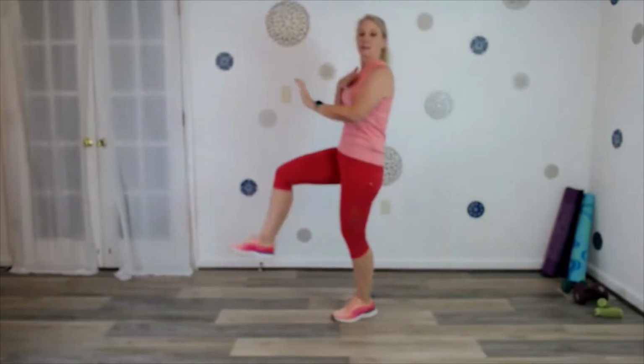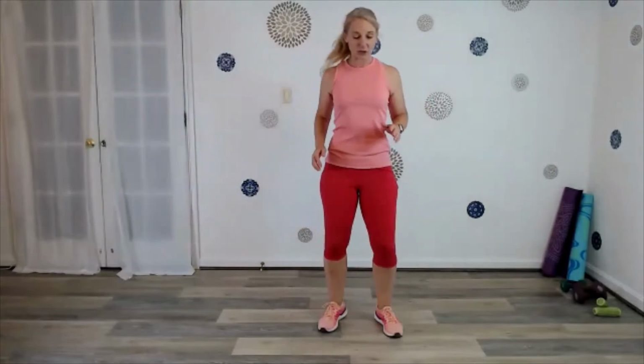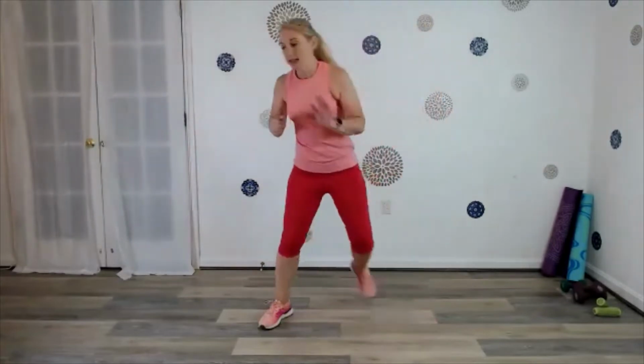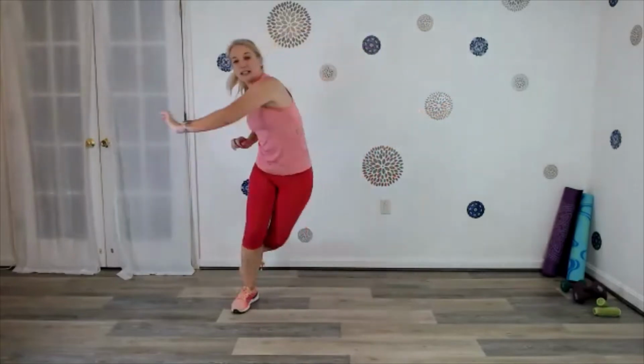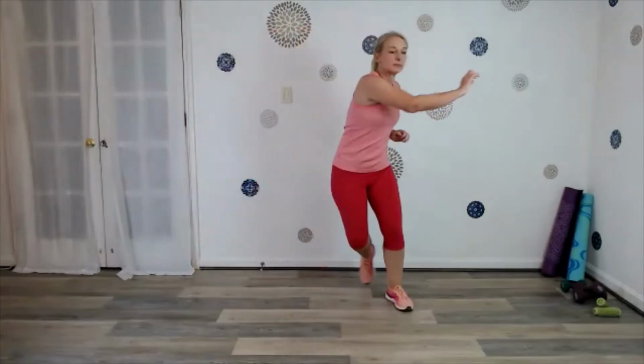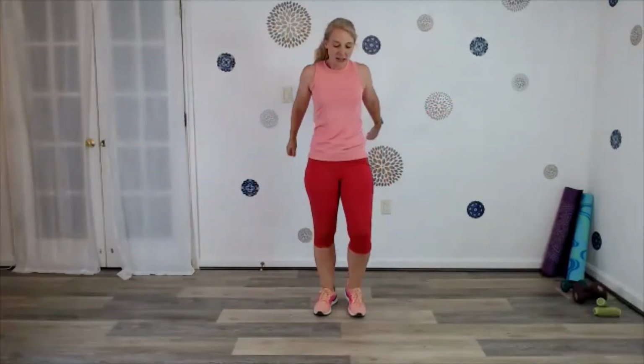You gotta keep it up. Chest stays lifted and march it up. All right. Now, stay there. Make sure you have room behind you. Here we go. Tap, tap. Good, good. Keep it up.